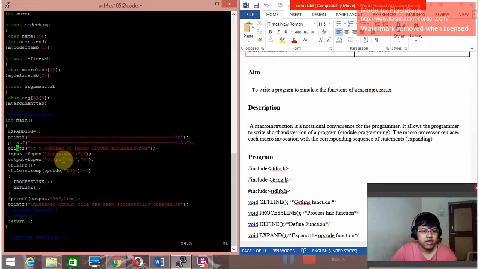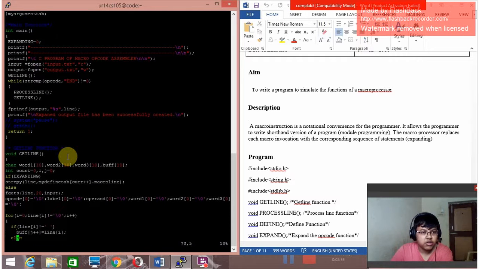Okay, reading this part, and output we are writing into the external file, which is output.txt, with the write mode w, and we are running a readline function here in the getLine function. We are using a while loop to initiate the extraction of each and every line from the input.txt file.